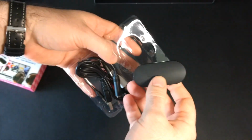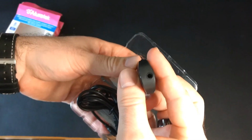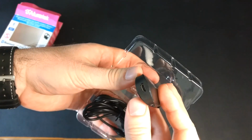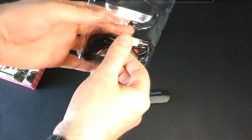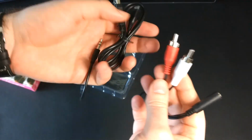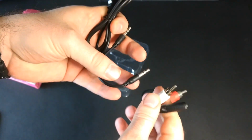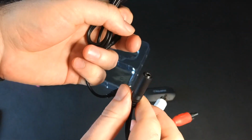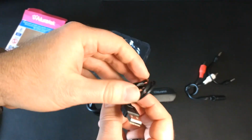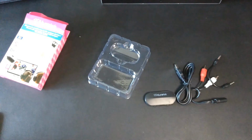So we have the device itself. Very small, very lightweight. Looks like we have, I'm assuming that's the audio in, and there's the power with a micro USB. Okay, and we have RCA cable, regular 3.5mm audio, which apparently goes into a female adapter on the end of this RCA cable, and standard micro USB for power. Alright, let's get this set up, see how it works.